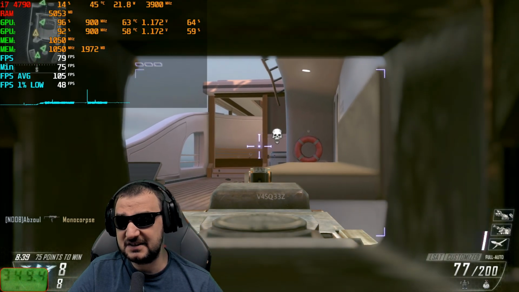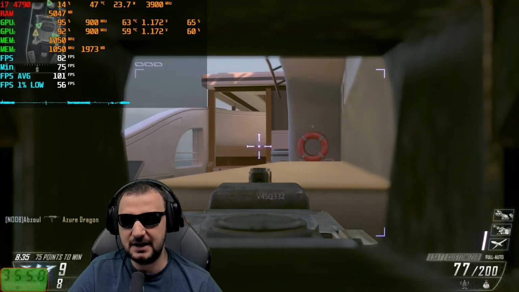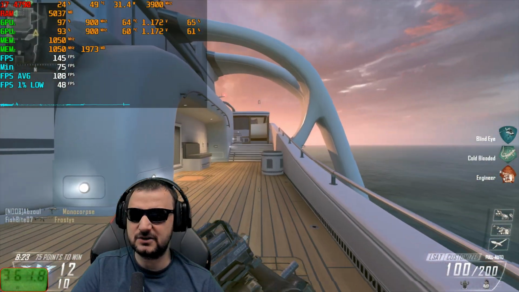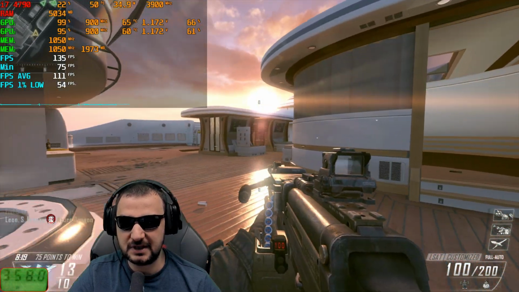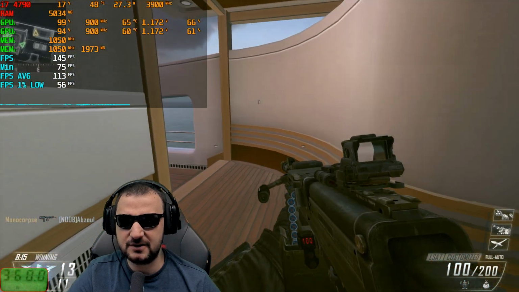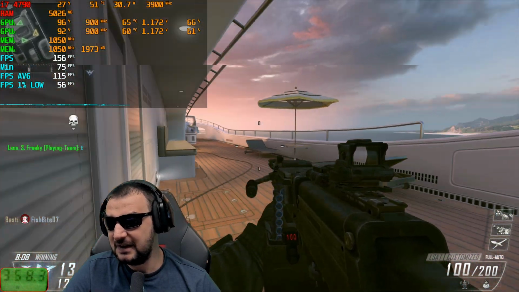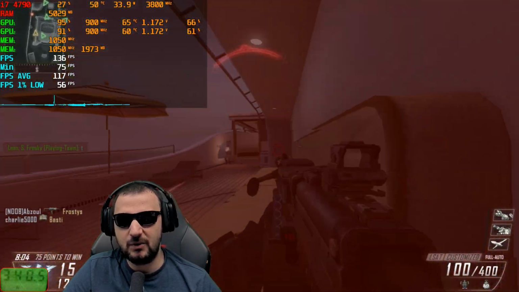Maximum load temperature 63 degrees with 65% fan speed, and 1.9 gig of VRAM allocated in this situation. Nice performance. On the system side, I got like 25, 20, nearly 30% load on the CPU side. Quality is bang on, doesn't have any problems with the Crossfire. So yes, system is doing the job, GPU is doing the job, CPU is doing the job. Everything is good here. 75 FPS on minimal and 57 on 1%.